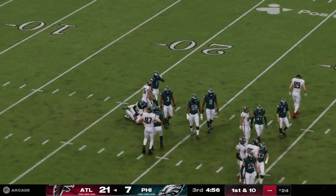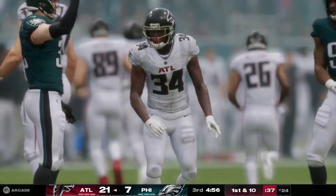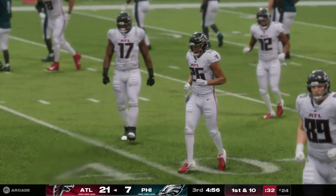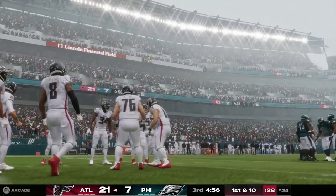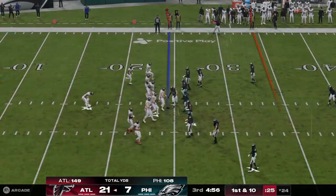And he won't quite make it to the 25. So we get set to start this third quarter. Here's the Falcons offense now. As this offense takes the field to begin the opening drive of the second half, Charles, remember in that first half, good through the air and really all around an outstanding offensive performance.